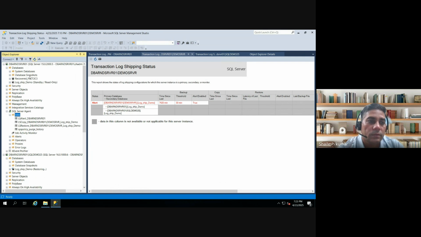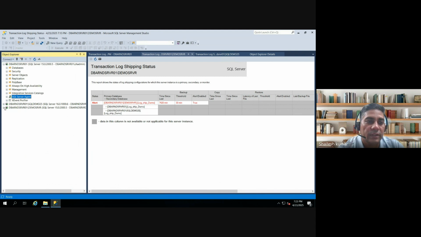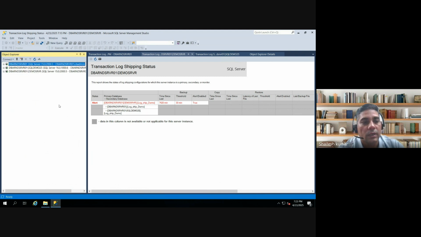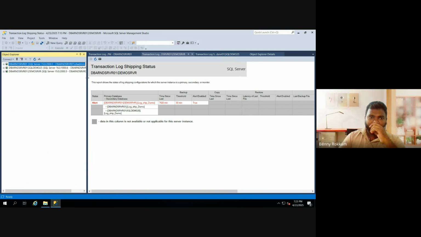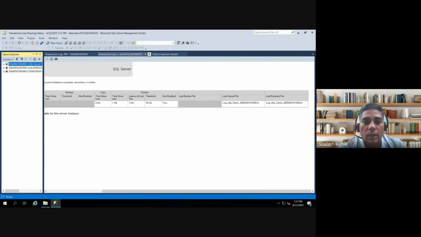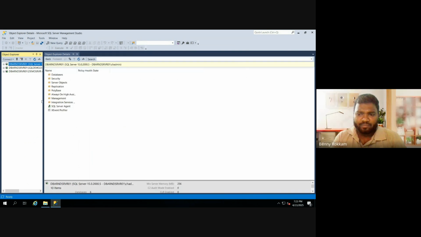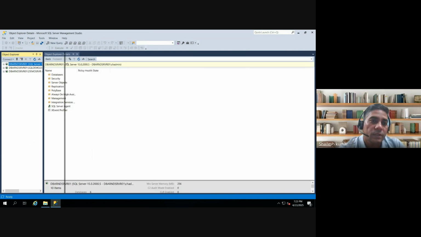So basically, the agenda today is monitoring log shipping, troubleshooting log shipping, then in-place upgrade, then we see the replication, right? So we have done two things here. Now the part is how to upgrade, the in-place upgrade. So we have an exe that we can use for that, right?